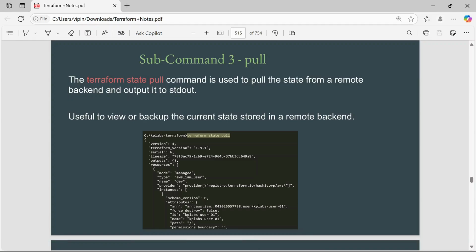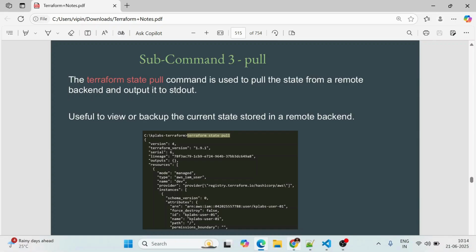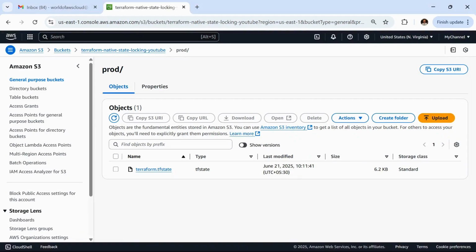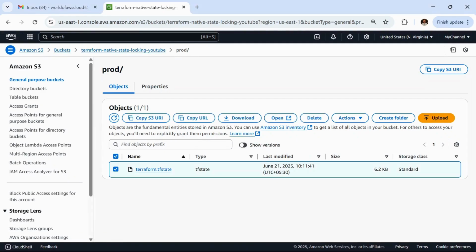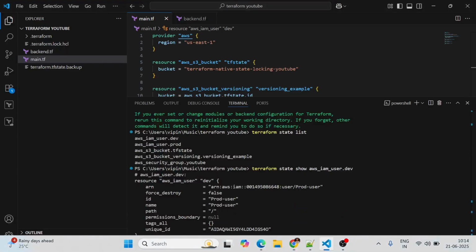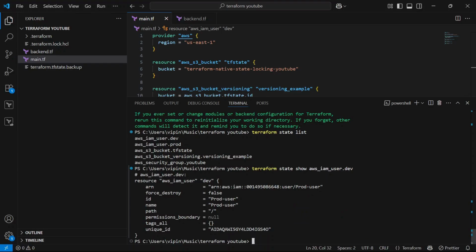Suppose you don't have AWS console access, so you cannot go to the S3 bucket to see the terraform.tfstate file, which you would have to download and view. If you don't have console access but still want to see the state file, how can you achieve it? You can achieve it using the terraform state pull command.